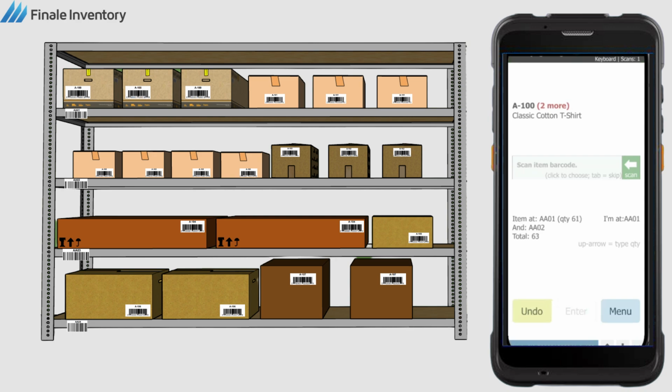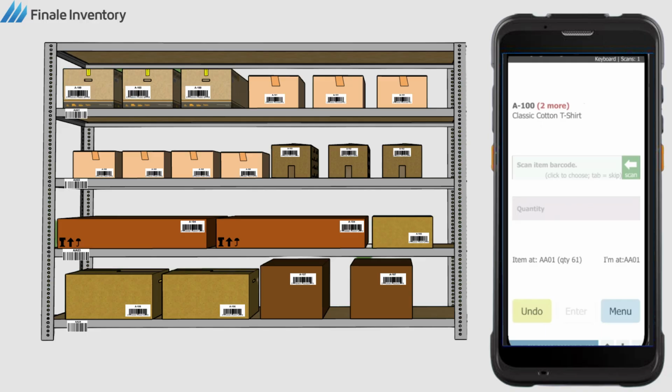Perfect. Now you're going to notice at the top here, this quantity listed in red has dropped down, so now you're seeing that you need 2 more. You have the option of choosing whether the scans are forced for every single item, or whether you want to key in the quantity using a quantity box. Whether that box is always available automatically is totally up to you, based on your settings. You can also always pull it up by hitting the up arrow, and you're going to see here that the quantity box has appeared.